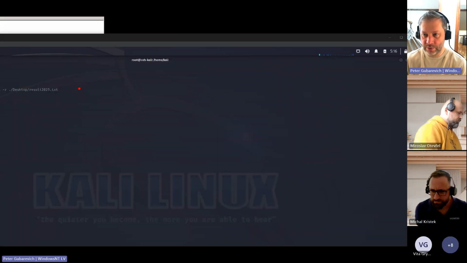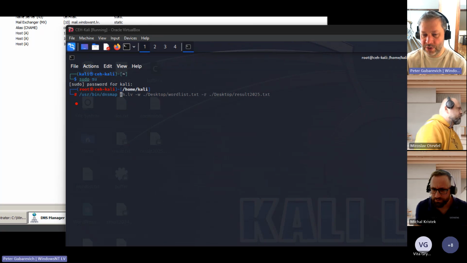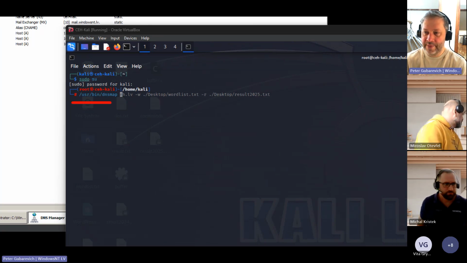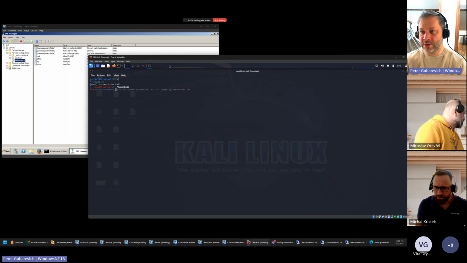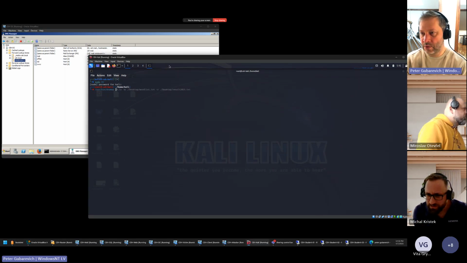So this is what I'm doing. I'm running dnsmap. And then you need to specify the domain zone, the word list, and the result. You see, I can specify the domain zone such as windows.nt.lv.